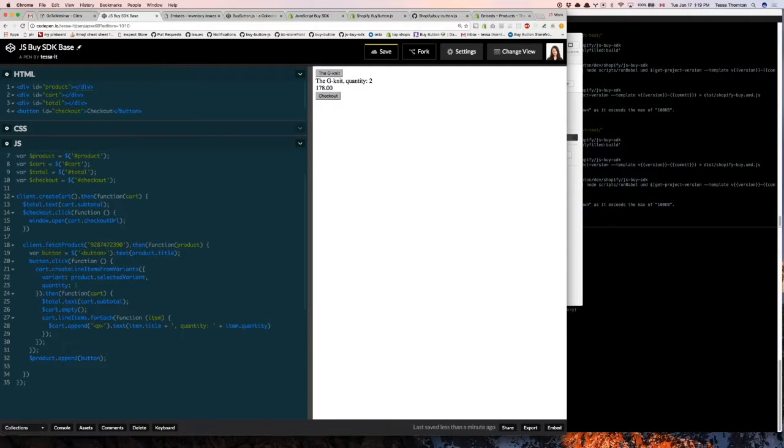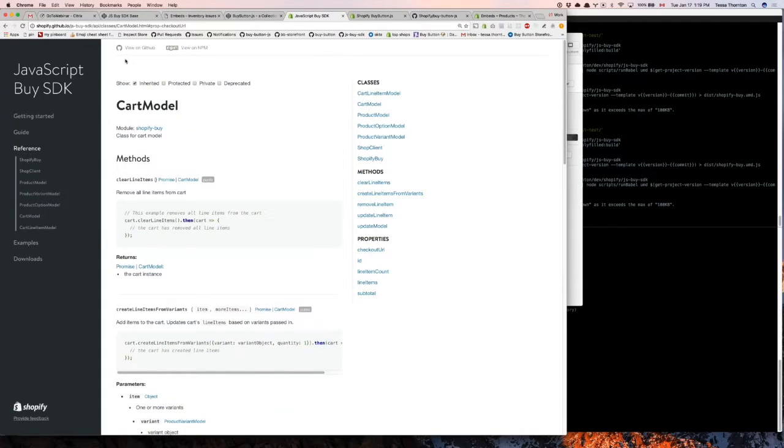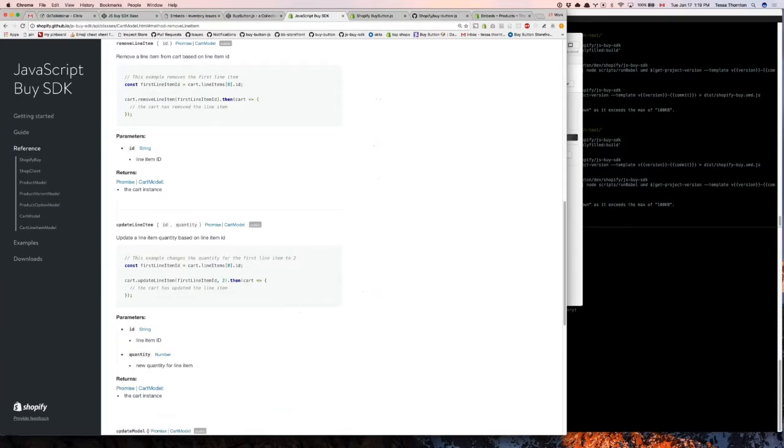So to do other operations on the cart, we have the documentation here for the cart model. That tells you all the things that you can do with a cart. So to remove a line item, you'd want the cart remove line item method. That takes the ID of the line item that you want to remove, and you can just call that on the cart.